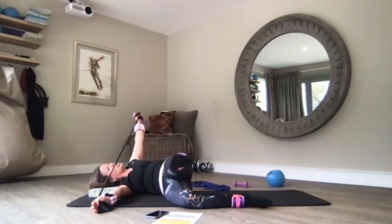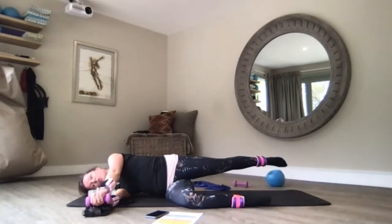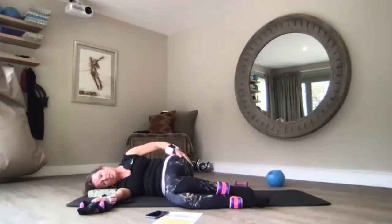Feeling a deep stretch in my glutes, my lumbar spine, hamstrings. Holding the stretch, this is a lovely deep stretch, but you're completely strengthening and toning at the same time. Bend the knee, and just pat it out.